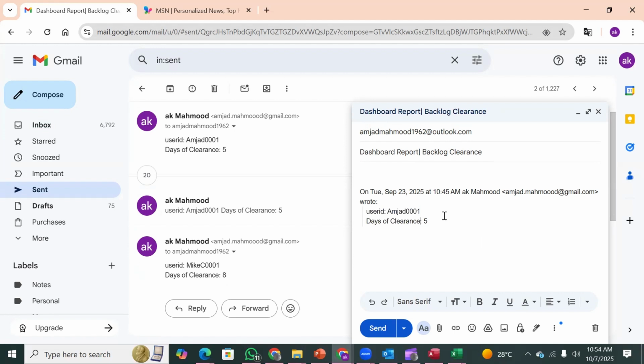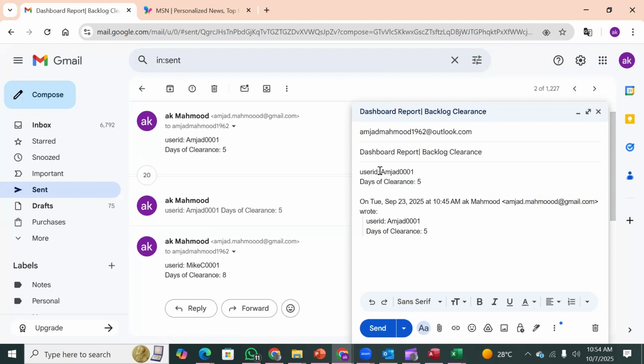Okay. So what we do here is copy that part of the email and paste it in the body. This is the body text, and then we remove all the rest of the unwanted things and straight away send it to the Outlook.